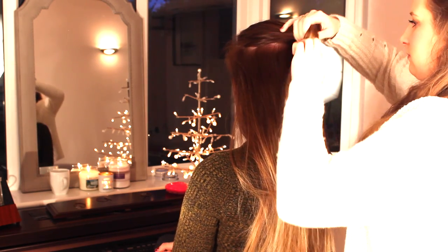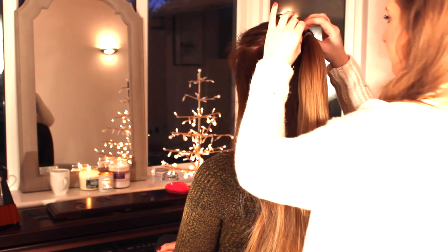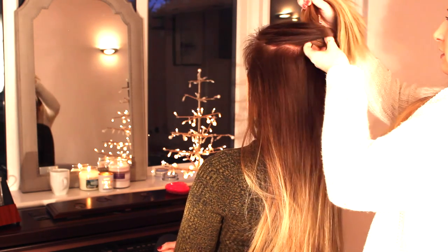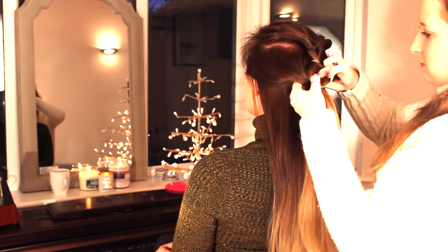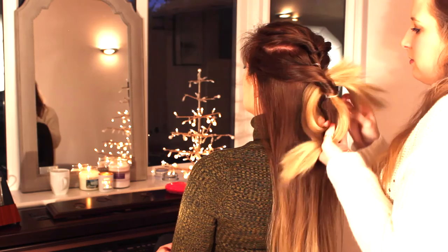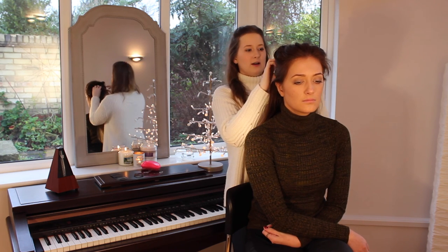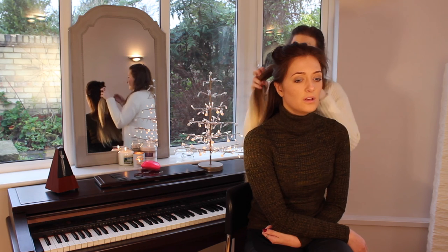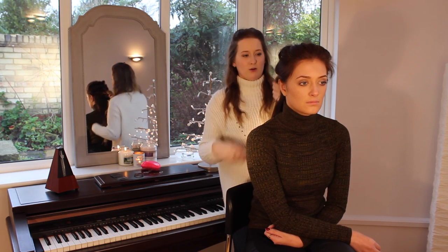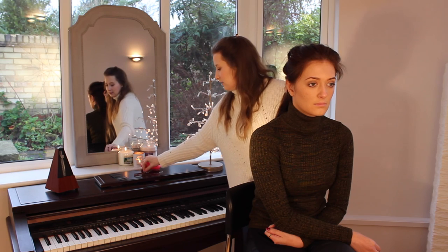I call it a flip hair ponytail — probably not what it's actually called. You flip it in the middle and literally flip it around, then continue doing that all the way down the hair, joining the next bit to the ponytail you've already done. I reckon you'd be able to do this on yourself. It would look really nice going down the side as well. The messier it is, the better it looks. Depending on how thick and long your hair is, you'll usually fit about three or four of the little flips in nicely.